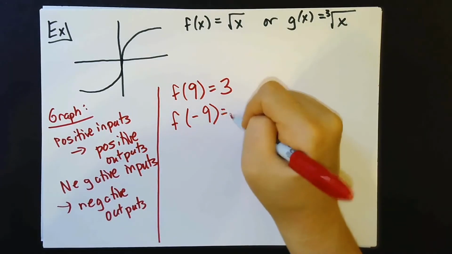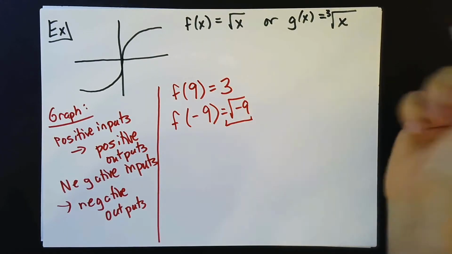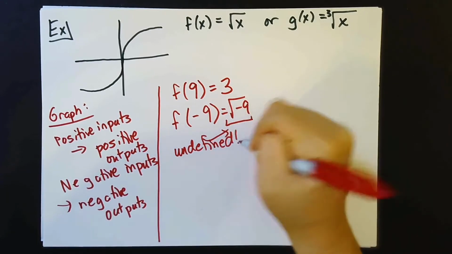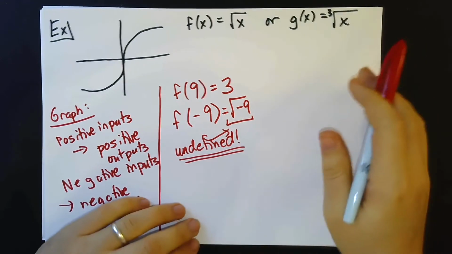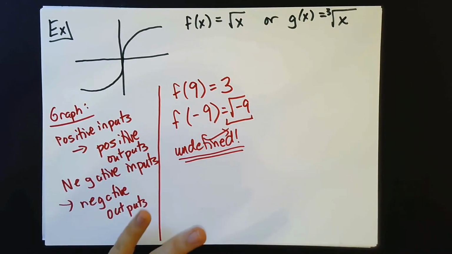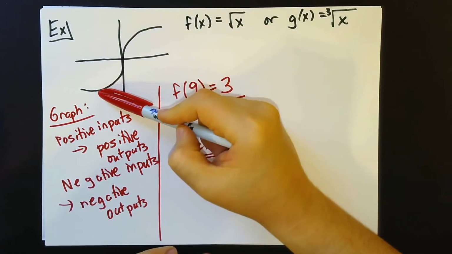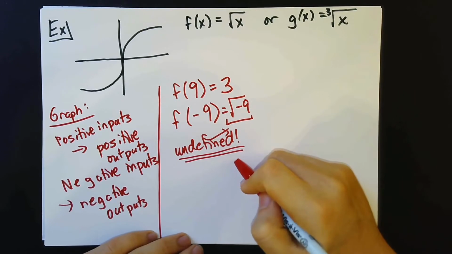Okay, that's going to be the square root of -9. But this is something I cannot do. This is undefined. And so really it turns out that when you're looking at a graph, there are really 4 possibilities for what you could see in terms of outputs. You could see that the output is positive, the output is negative. If you're looking at an output of 0, that's corresponding to x-intercepts. But the output could also be undefined, in which case you would see no graph at all over that portion.